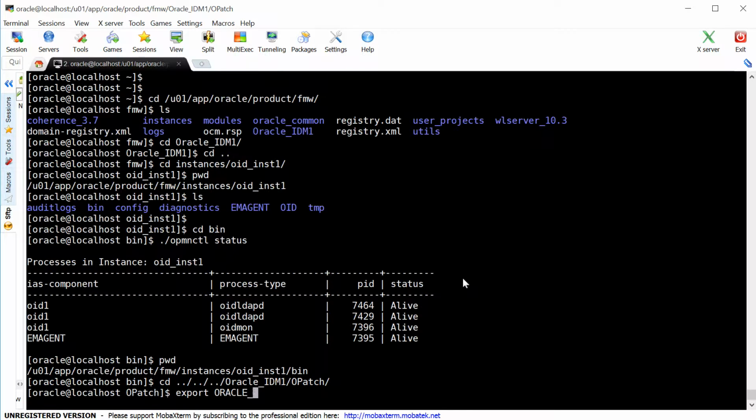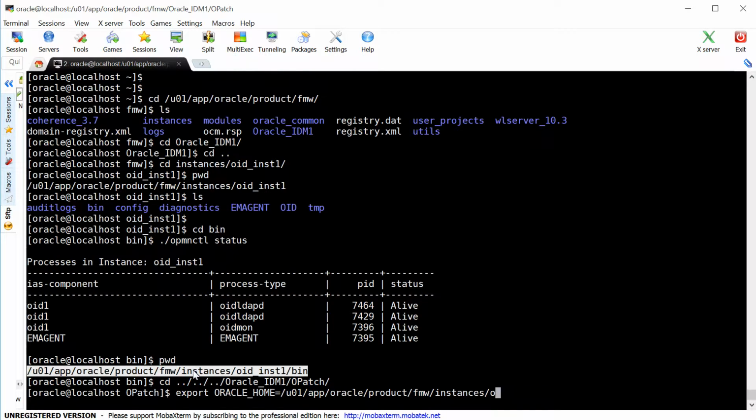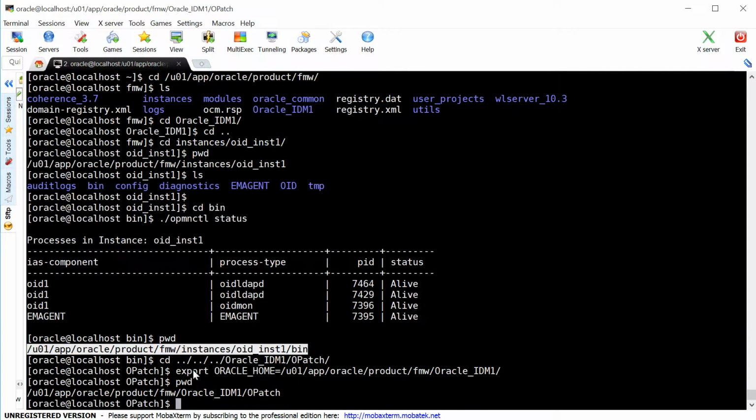So export ORACLE_HOME equal to oracle_idm1. Now you can run opatch lsinventory to check the current version.